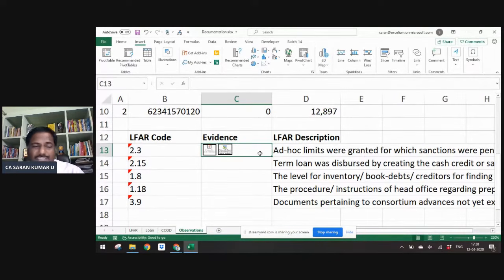Even if you do 100% of the audit very meticulously, if you don't have any documentation or proof, or even for the accounts, on what basis you are taking a sample, if you don't have any methodology, then they may doubt your work style. So in auditing, if you don't have a working paper, it means as if we have not done the audit. As simple as that, right? Let me just save this file and close.